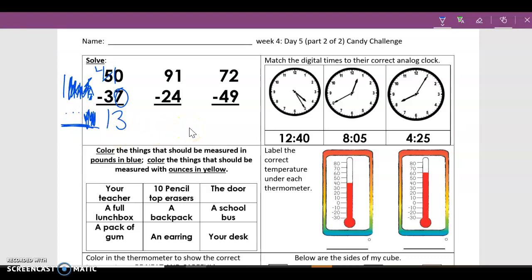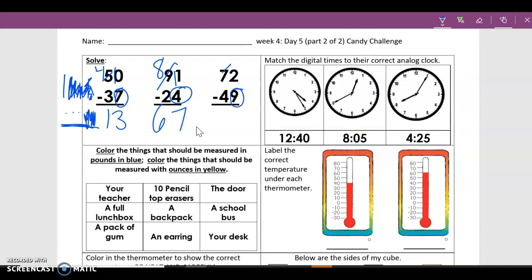The next one, if you want to circle the bigger number, bigger's on the floor. We got to go next door and get 10 more. The 9 becomes an 8. We give the 10 to the 1 in the ones place, which becomes 11. We subtract it. 11 take away 4 equals 7. 8 take away 2 equals 6. You could also draw this one out if you needed to. You'd have to crush one and break it into tens and then take away your 4, just like we did here. And finally, again, we're regrouping.